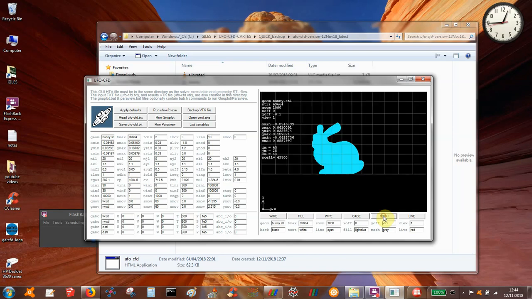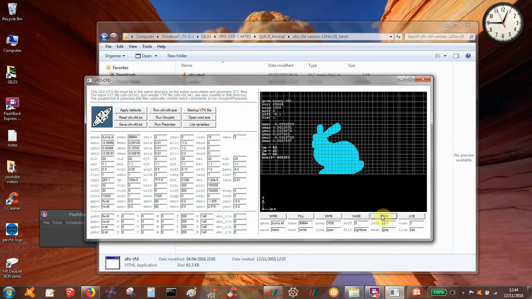So if I press mesh, you can see that the mesh size is really large, so I need to decrease this quite a bit.